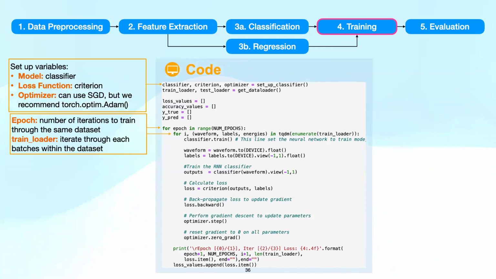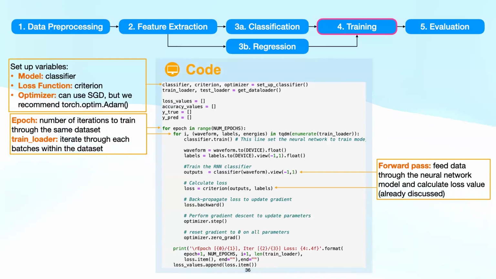And here, basically, you want to loop through your data. You have a data set, let's say 10,000 data points. You want to train through it multiple times. You don't want to just train through it one time. The number of times you train through the entire data set is called an epoch. So we define a nested for loop where the outer loop is the epoch, and in the inner loop, we are iterating through the train loader. The train loader is going to spit out waveforms, labels, and energies for each batch, right? Remember, we defined the batch size before. So each time it spits out a batch of waveforms, a batch of labels, and a batch of energies that all correspond to each other.